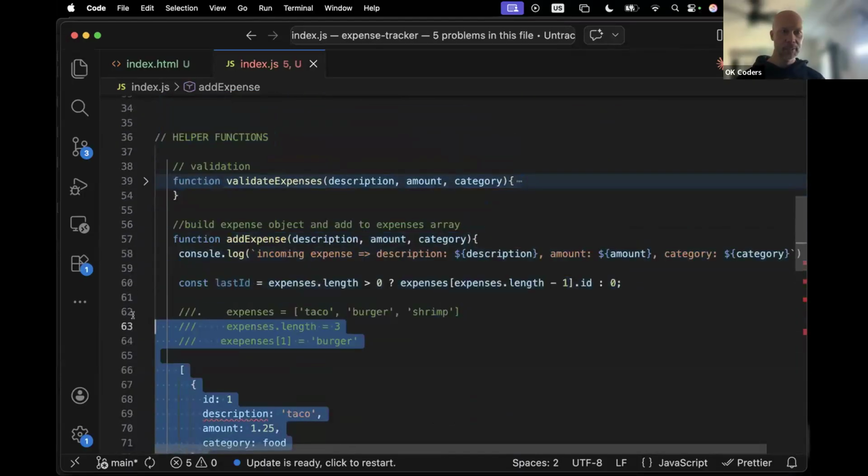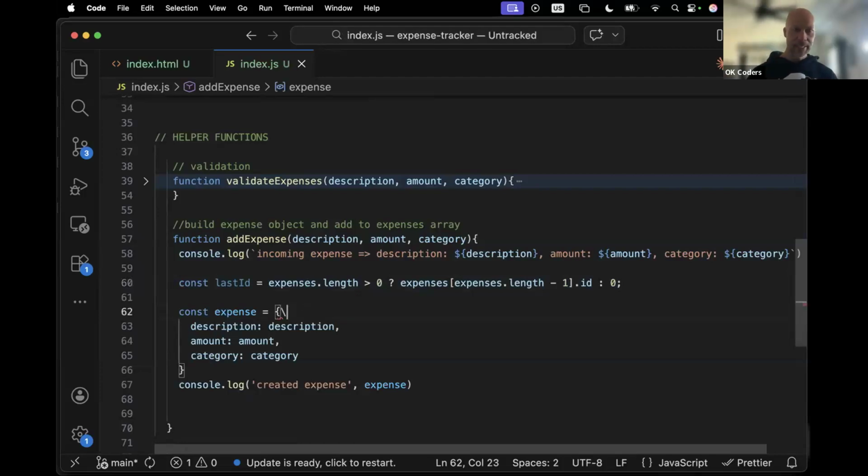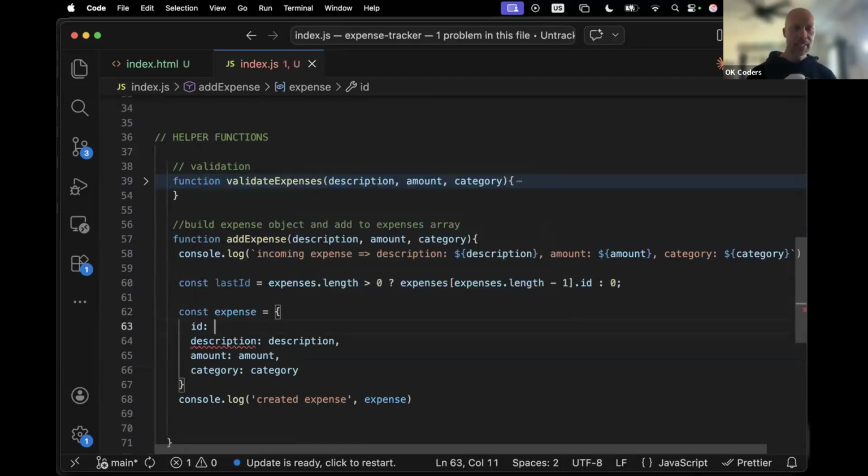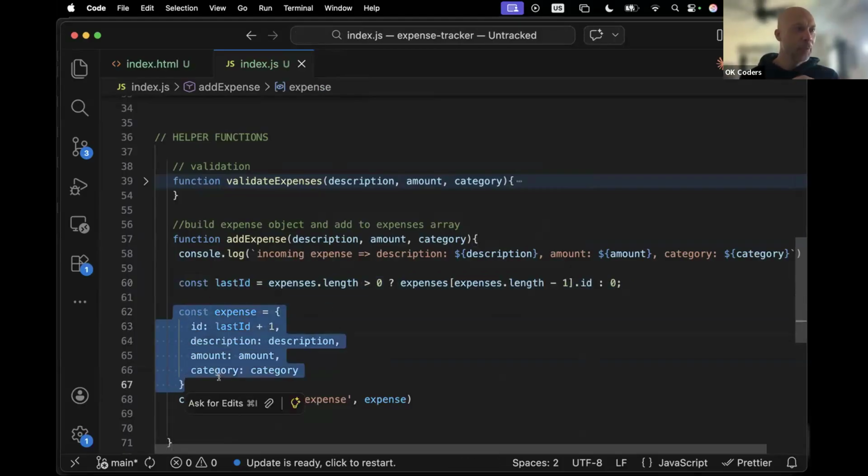So when we add this ID in here, it's going to be the last ID plus 1, because now we have the last ID in the expenses array. Let's say it's 3. This is going to be the 4th expense that we put in, so we're going to have an ID of 4. Last ID being 3, plus 1, is 4.